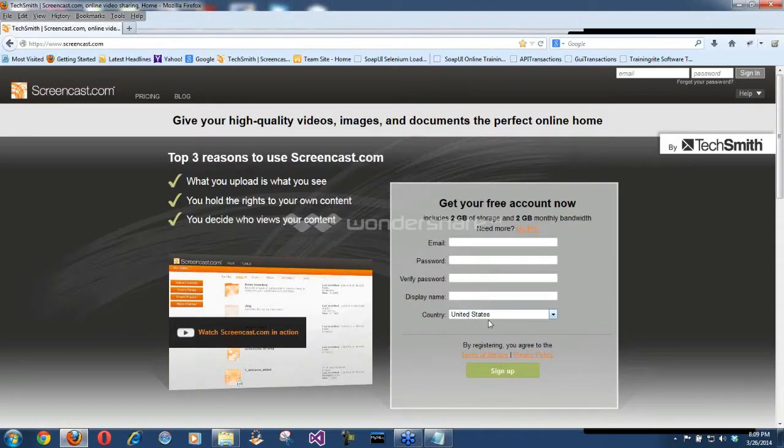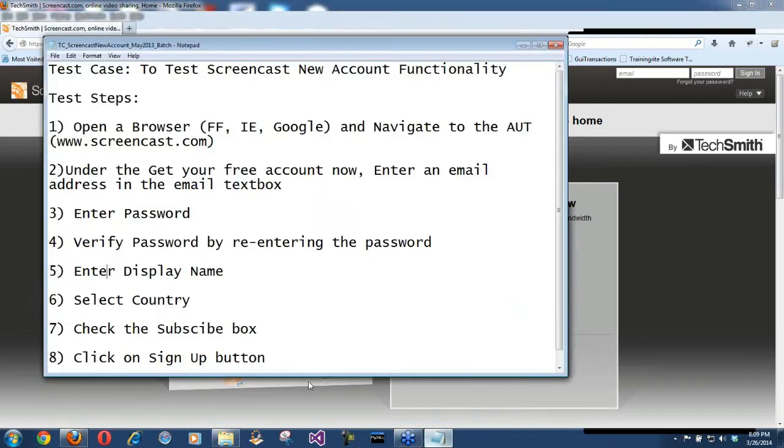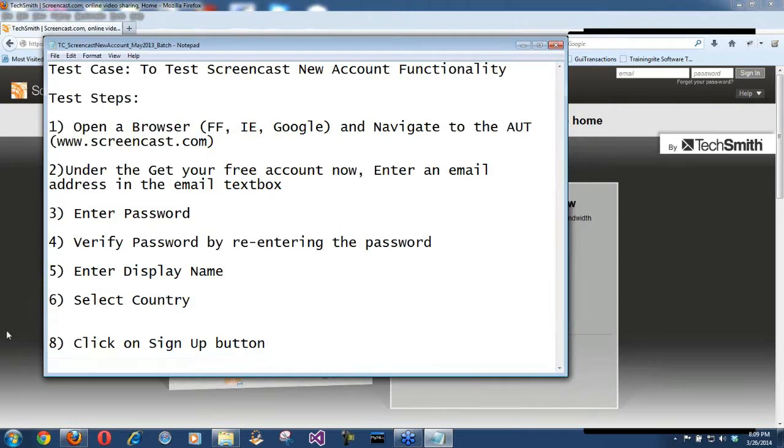I guess this is the country. And then this is an old test case, so there used to be like a box there to subscribe, which we don't have right now, so I can take it out. So these are basically your 7 steps that we were supposed to do.